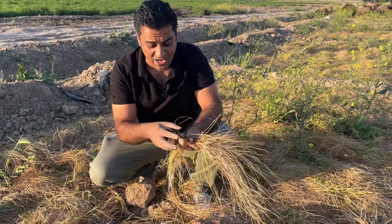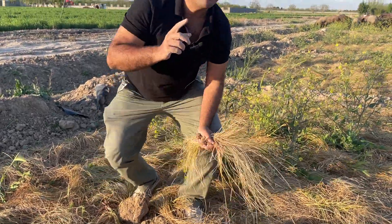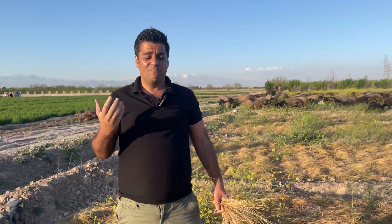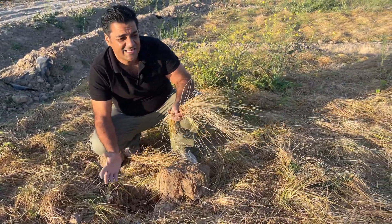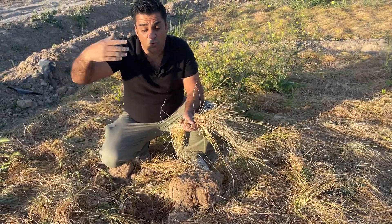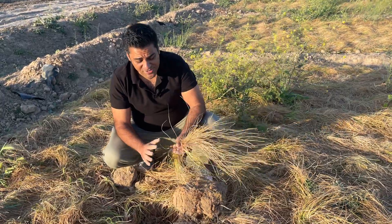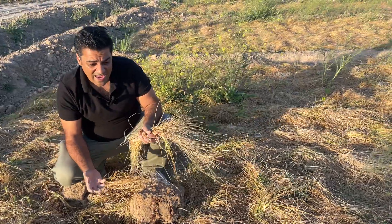Let me tell you the reality about cultivation depth, because this is very important for increasing the weight of saffron bulbs. What is the best cultivation depth? My answer: 20 centimeters is good, 25 centimeters is good, 30 centimeters is good — even more is a good idea. My recommendation if you want heavy bulbs: at greater depth, natural soil elements act as a cover against cold shock and temperature fluctuation.